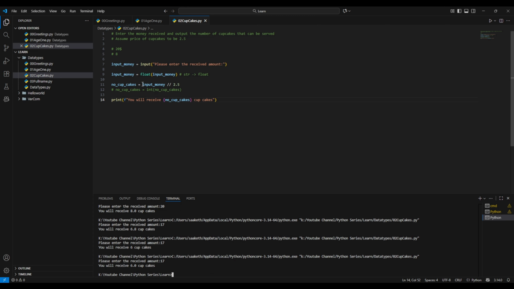This is an integer division, but it doesn't return an integer. It just eliminates the decimal part, but you can still see it returns a float itself, whereas the previous method, where we typecasted into int, returned int. With integer division we still get a float, but the decimal part will be 0. In this video we converted string to float, converted float to int, and learned about integer division.